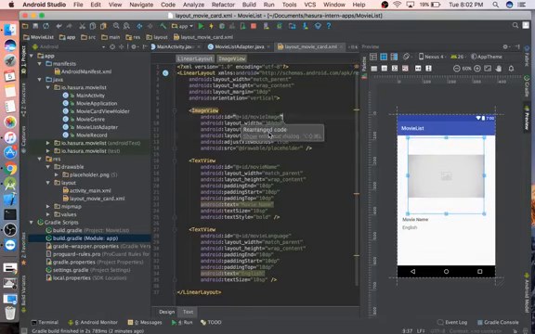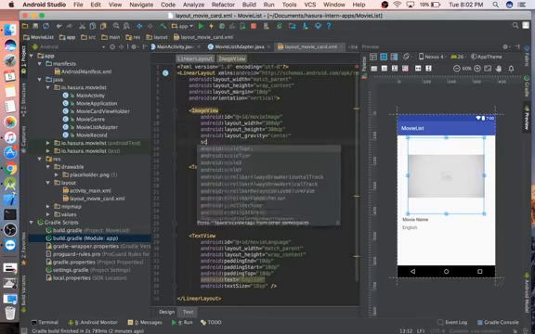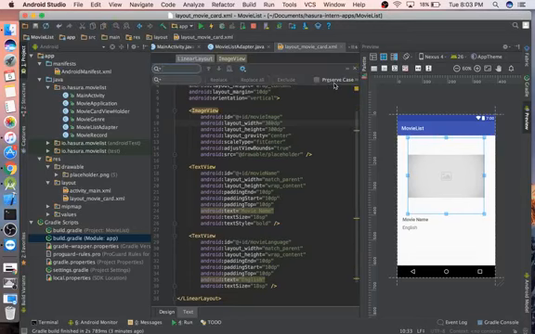We also have scale type, which will be fit. Let's make it fit XY. Fit XY will look kind of bad, so let's do fit center. Okay, now that we've done that, let's run the app again.